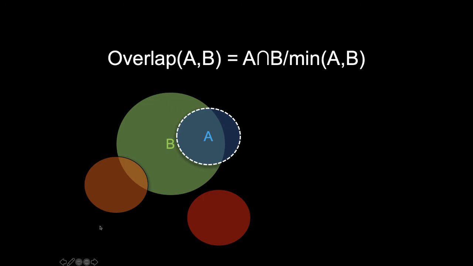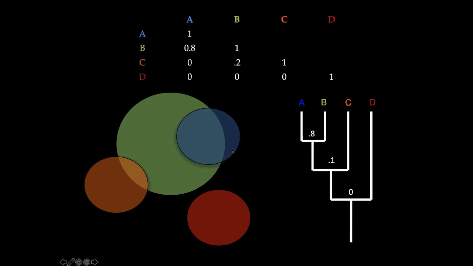So if this was a little clade of 4 species, you would do that for every pair. You'd see that the overlap between A and B is about 80%. The overlap between A and C is 0, so that's the blue and the orange. A and D, also 0. Overlap between C and B is about 0.2, so that's this chunk of the range divided by this species range. So about 20% of its range overlaps with green, et cetera.